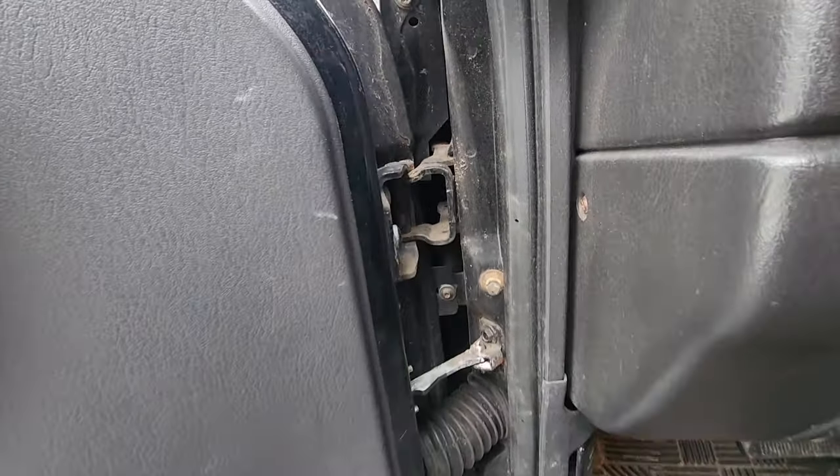Check it out. So far, all I did was just lay this baby in place. And wow, so far so good. Went ahead and welded it back in. But I made sure I measured everything. I cornered it, measured it, made sure everything was equal. Everything lined up just perfectly.